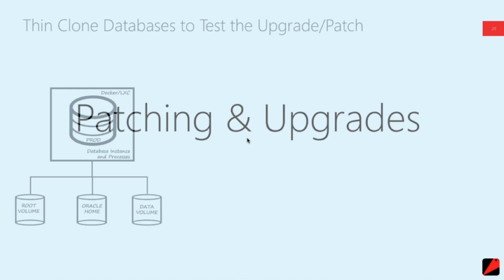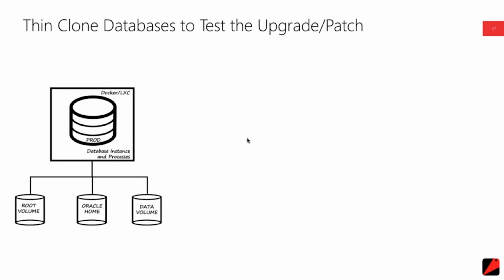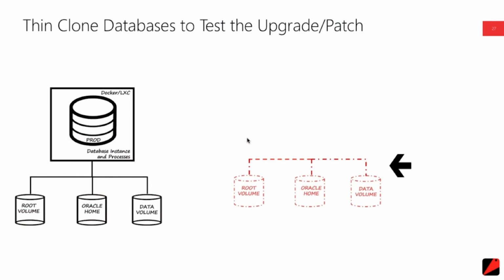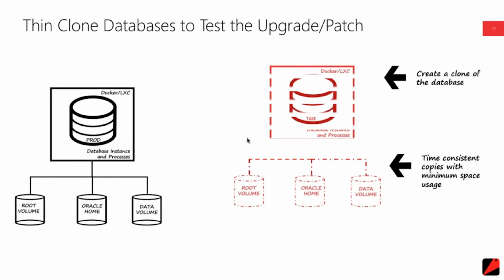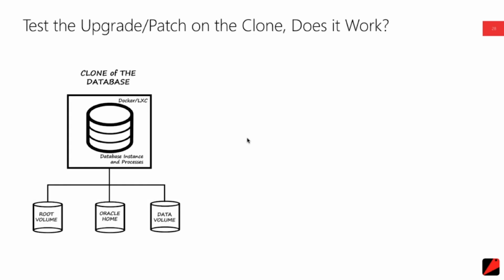Patching and upgrade. So again, conceptually, we leverage a lot of the stuff that we've already been talking about: the whole notion of copy-on-write snapshot, being able to do this very efficiently, and creating a thin clone on top of this. You naturally want to test your process first. You want to apply a patch or upgrade the database, and test before you roll it into production. The challenge, of course, is being able to do that very easily and quickly. It's a very similar challenge associated with doing the initial provisioning, and so we're exploiting all the same qualities of the platform to be able to do that.